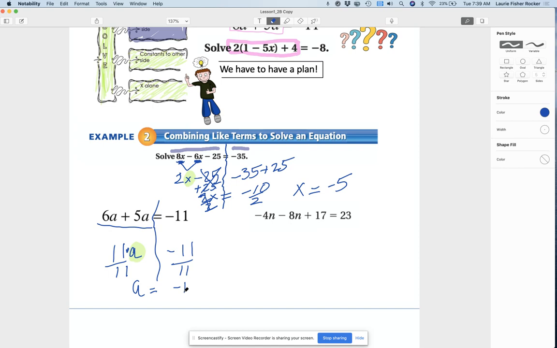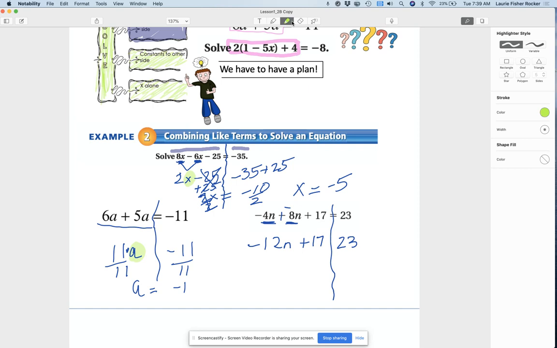So one more look at this. On this next problem, I'm going to draw the river. I look at that side. I notice that I've got some like terms. So I've got negative 4 plus 2 marks plus a negative 8. So negative 12n plus 17 equals 23. And I've simplified that. Okay, so now I jump into the solve.